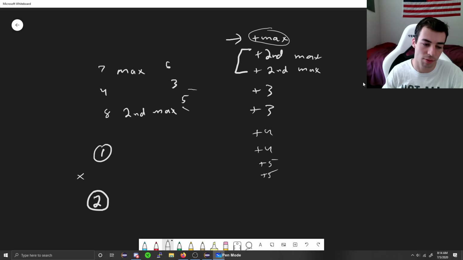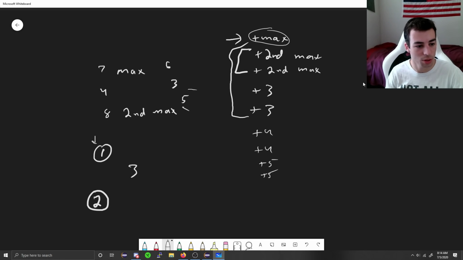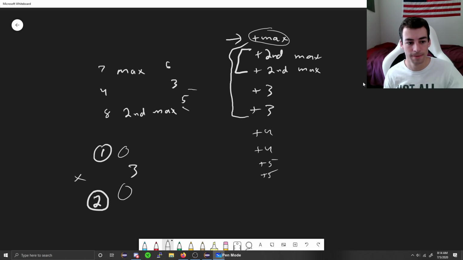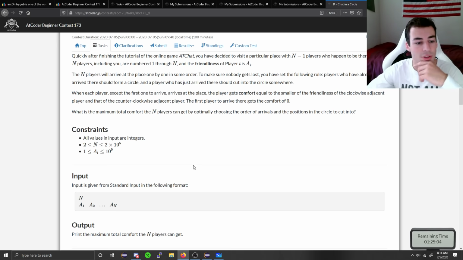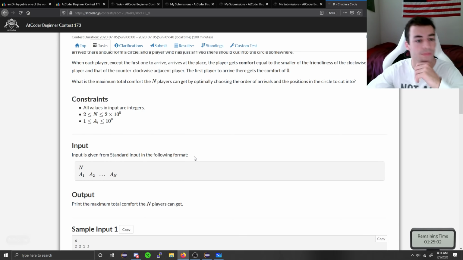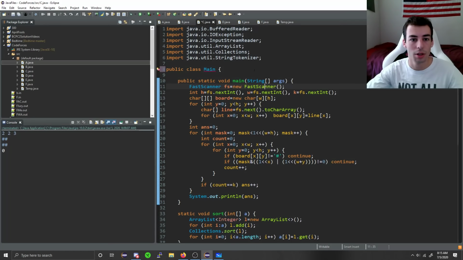And then I think same thing for the third. If you have this third max, you can have this one for the first, then these two for the second two, but then you only have 2 more positions for this 3, and after that everything's going to be smaller than your 3. So I think that's just the answer. Good. Let's implement it.